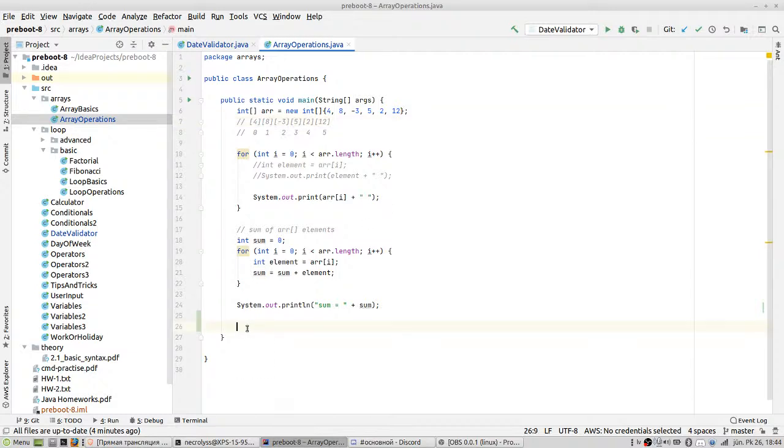Do you have any idea how to resolve it? I'm not talking about code, but just an algorithm. How to get the biggest value inside an array? Any ideas?